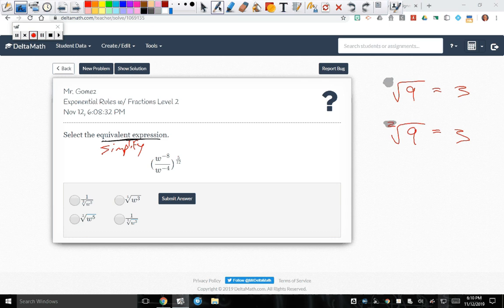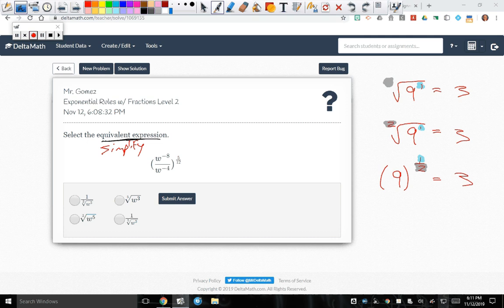Okay? Because 9 raised to the 1/2 power is the same as 3. Okay? 1/2 is the same. This fractional power is saying the same thing as the square root. The power goes right here, 9 raised to the power of 1. The root goes on the outside, right here where the gray is lined up. So when you see 9 to the 1/2, it's the same as the square root of 9. You get 3. Okay?